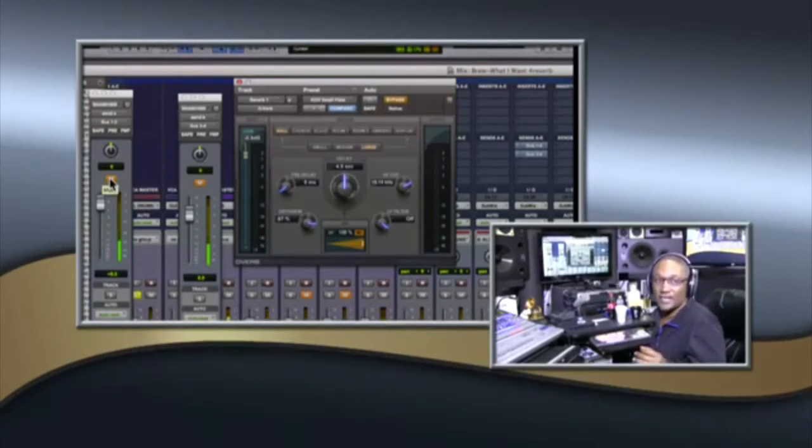What I have sending into it is the snare, just the upper snare. There's a top snare and a bottom snare, but I'm just sending the top snare. Now I'm going to put it in for a hall. Okay, let me bypass it. Hopefully you can hear that. You can hear that good enough.